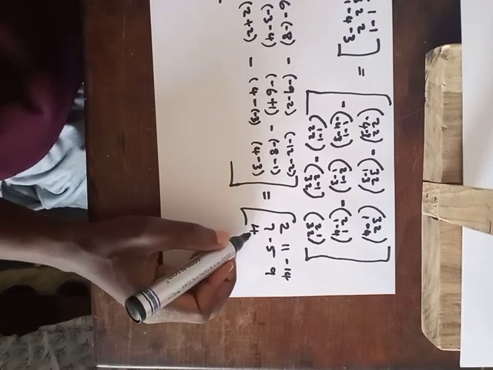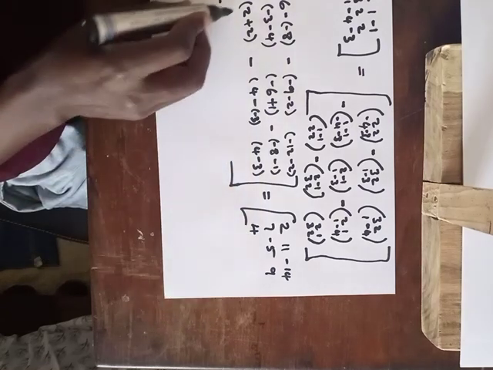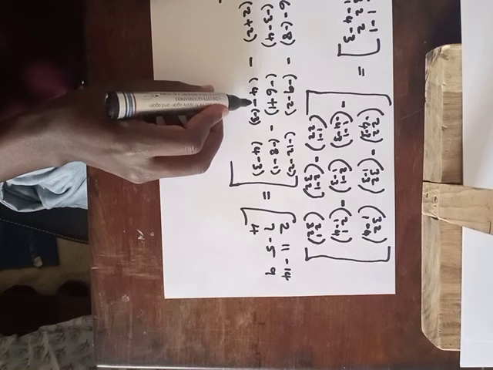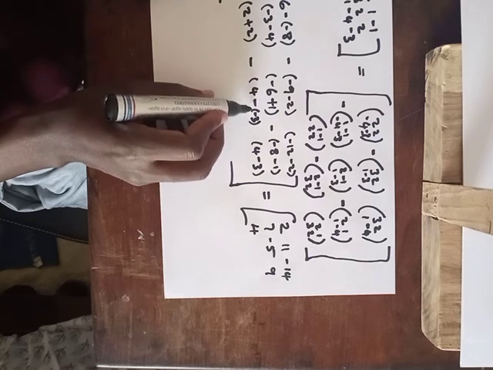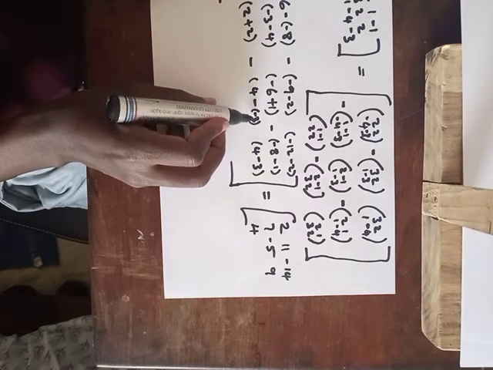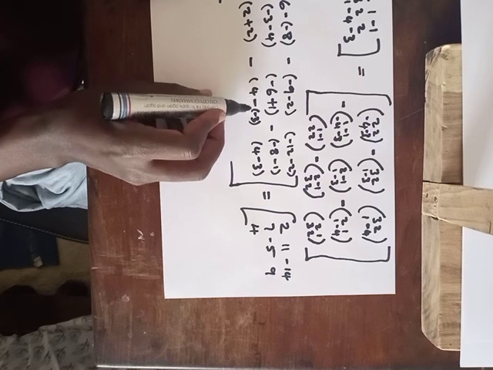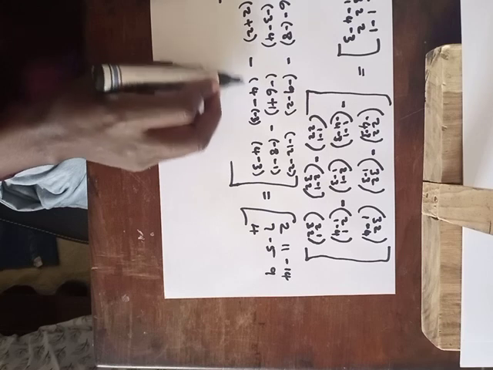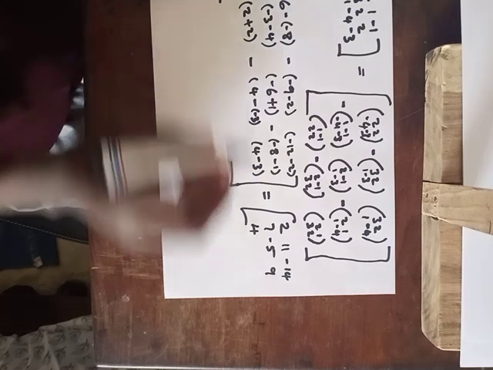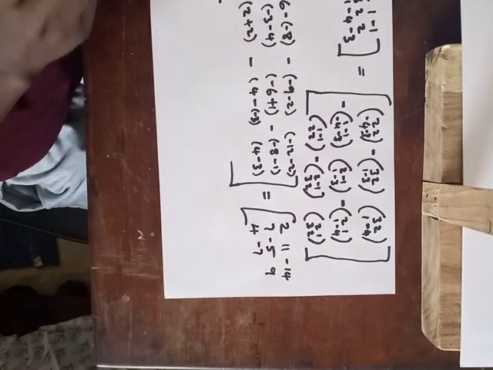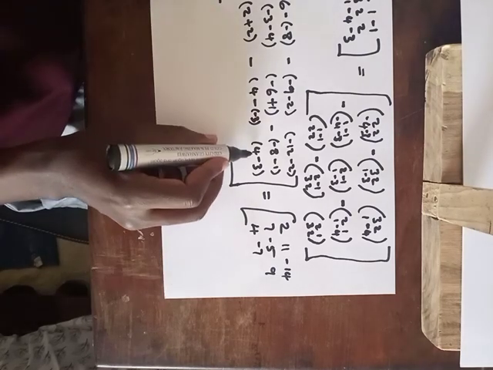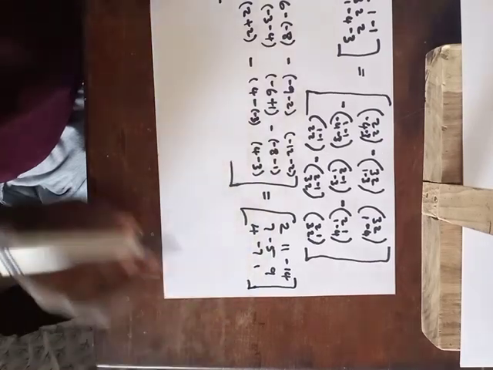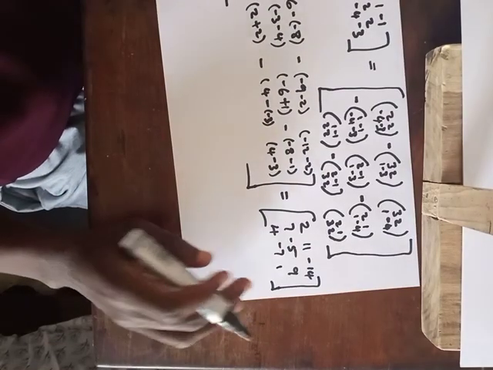Okay, sorry, I'm going to get a 4, because 2 plus 2 is 4. Here, 4 minus negative 3 is positive 3, so it will be 4 plus 3, which is 7, but there's a negative outside. This negative is very important, you take note of them. Because of the negative outside, you are going to get a negative 7. Then the last one, it will be 4 minus 3, which is just going to give us a 1.